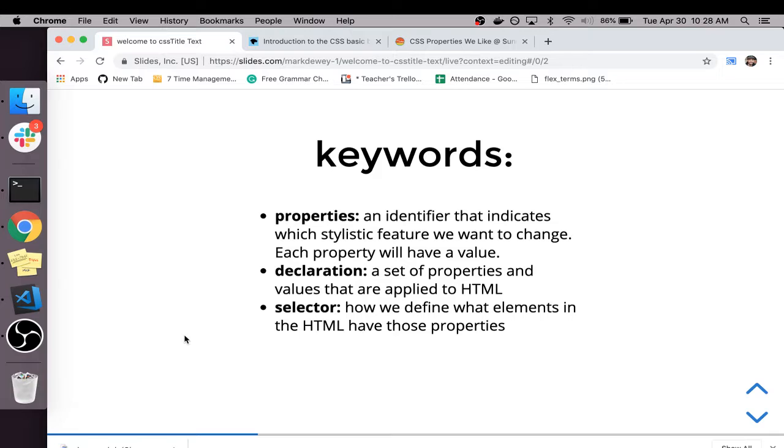Because I see class equals, which is HTML, but you define the class and then over in CSS. So is that a declaration or is that all of it? Yeah, it's kind of all of that. So the class that you're talking about is actually the whole CSS rule. It has a selector, so what gets it? It has what properties we have, what styles it has, and what values each property has. Okay.